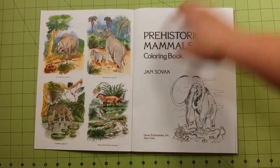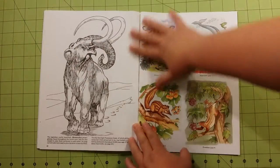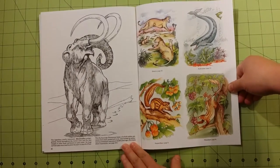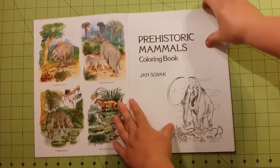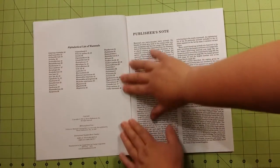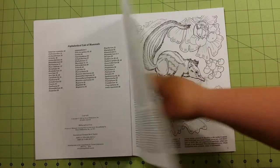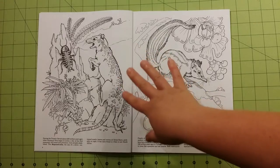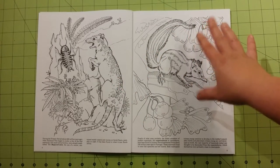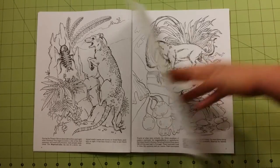Anyway, the front page and the back page offer some examples of what you can color some of these pages like, if you wish. Some nice examples there. There is a publisher's note in the front and an alphabetical list of the mammals that you'll see in this book and the pages that they're on. Each page will have a little paragraph about the creatures, the animals in the page that you're looking at, and where they were found, the colors, what kind of forested area they may have been in, things like that. So let me go ahead and do this flip through.